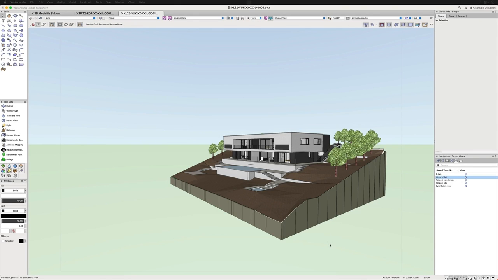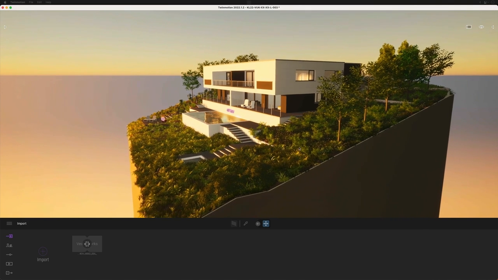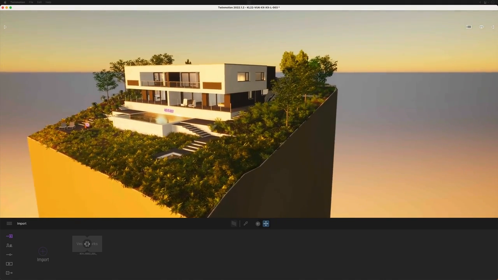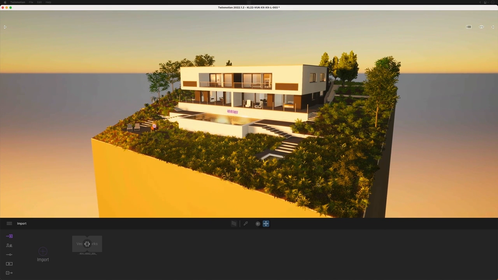All right, so if I then wanted to look at what it would be in Twinmotion if we have the file to start with, we can very easily create this instead. And it goes so quick and it's a lot of fun to just add on a little bit of Twinmotion's internal resources that we have and put a bit of light on it, put some water on it, get a little bit of fire and so on. And it just makes such a difference in what it looks like in the end.